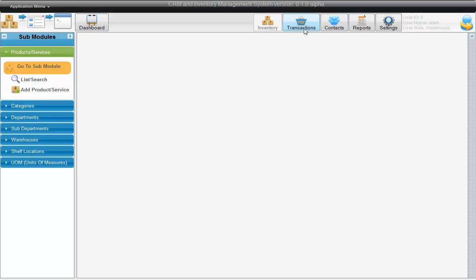The transaction module obviously is the most important one. It's a link between your contacts module and your inventory module. Forget about the CRM part. I'm talking about products, point of sale, inventory management. You would sell inventory to a customer. You would receive inventory from a supplier. So everything that affects the inventory value has to be encapsulated into a transaction. So you can think of the transaction module as transactions that affect the inventory module. It's not exactly that, but it's a good way of looking at it.